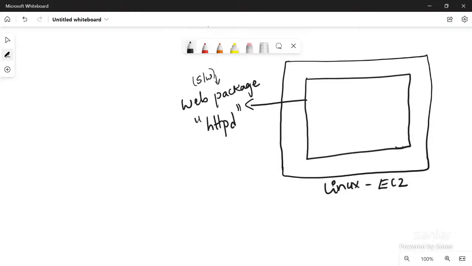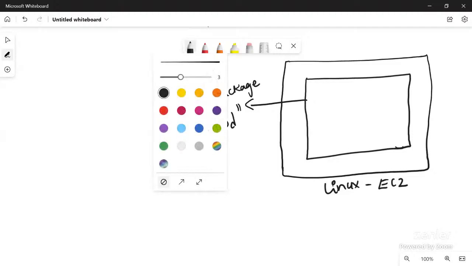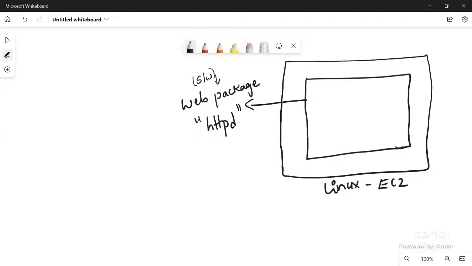Inside the RC drive, if we install anything, automatically its directory is formed. Yes or no? So automatically when we install this web package, a directory will be formed.